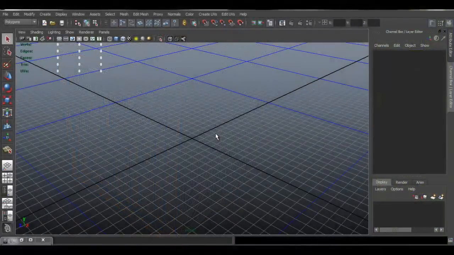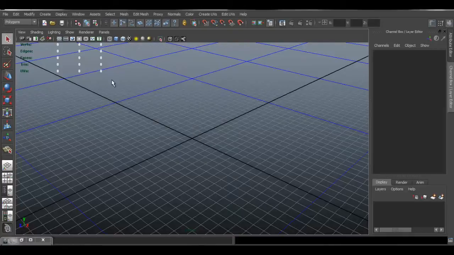Alright, so let's go ahead and get started. So this is a crate for pretty much a video game. Now that's different from making one for, say, a mobile device, like a phone. It would be pretty much just a cube with some textures applied to it. But if you want to make it more complex than that, for maybe a first-person perspective game, then we'll do some more extrusions to the initial box.